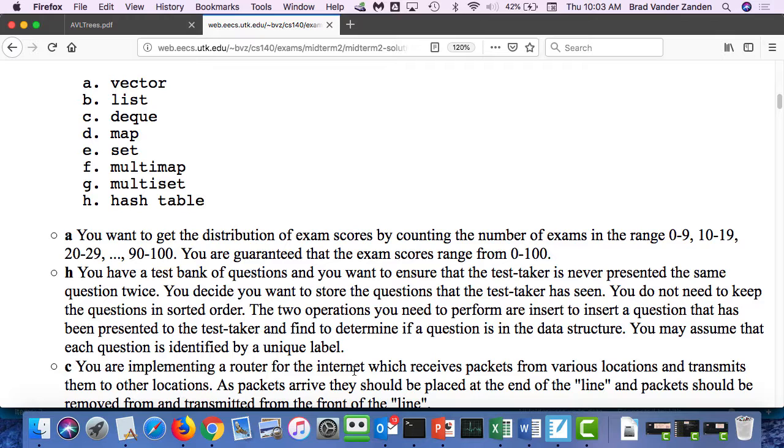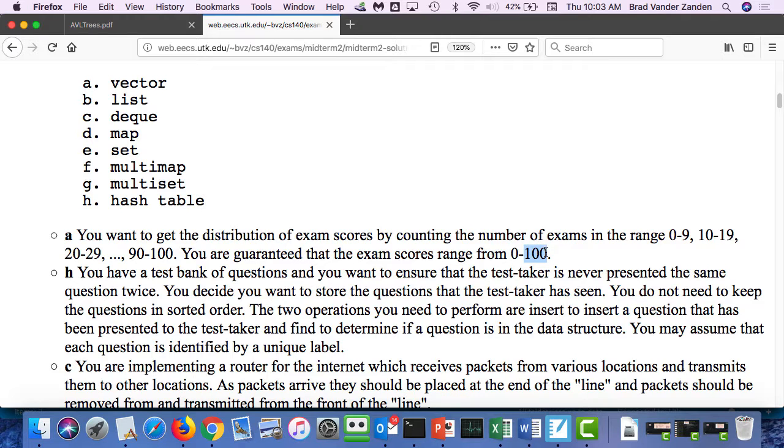So on the first one, where you're doing a distribution of exam scores by counting the number of exams in the range 0 to 9, 10 to 19, the best one is a vector. And what you should be doing is dividing by 10 when you are counting. So you actually only need a vector of size 10 here. Okay, maybe size 11 if you're worried about 100 mapping to something outside the vector.